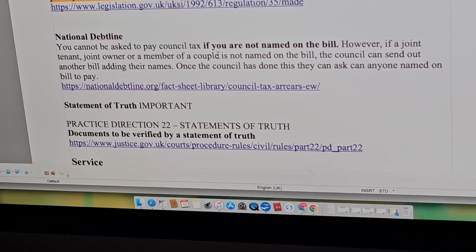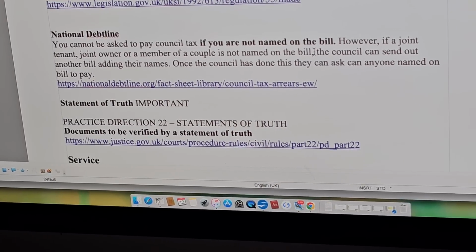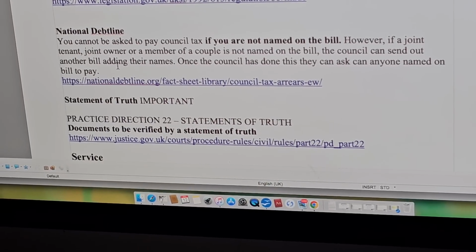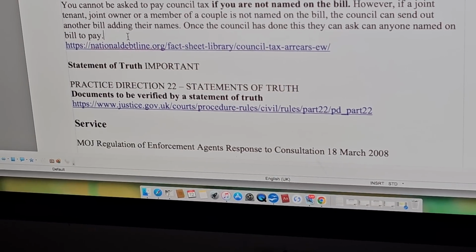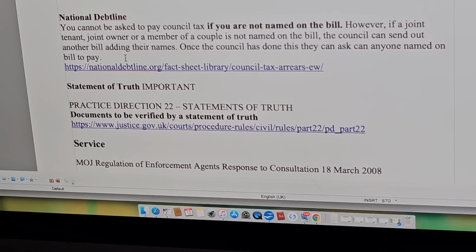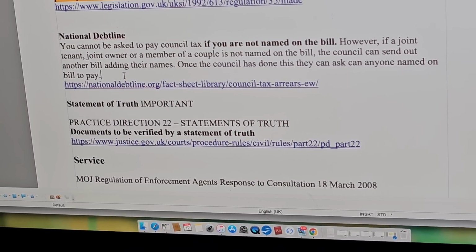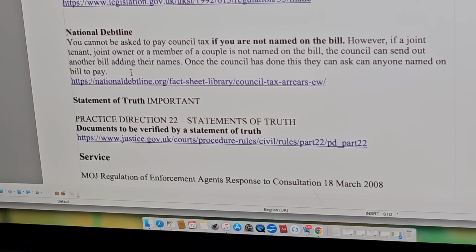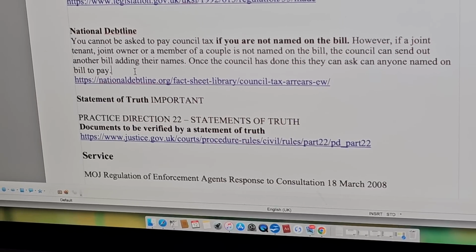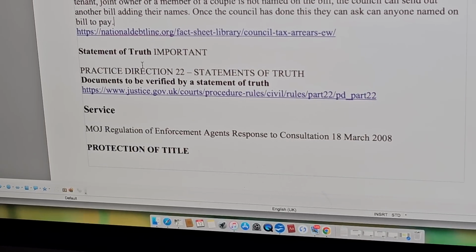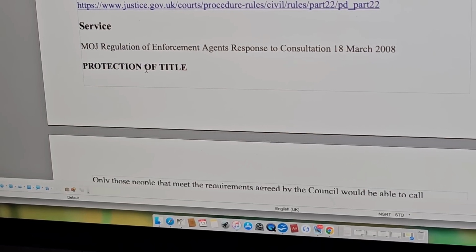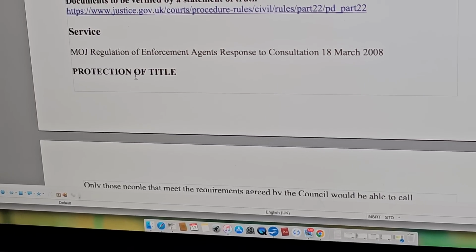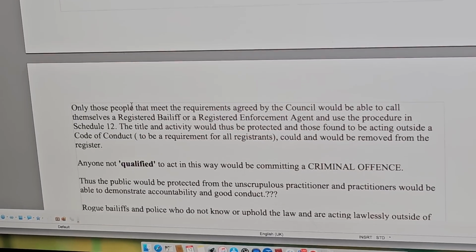Why are they making people that are not named on the bill pay, and flicking it from one to the other? Because it suits them. No, it should be transparent. They should have you agreed to pay this or not, or everybody has to pay for this. They wouldn't make it so complicated that you haven't got a clue what's going on and you've got to track all of these acts to find out. It should be a straightforward process, start to finish, that everybody understands. And nobody understands it.